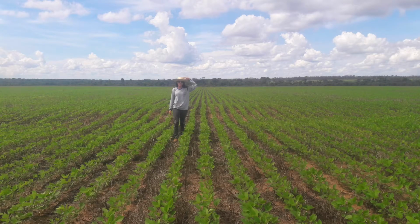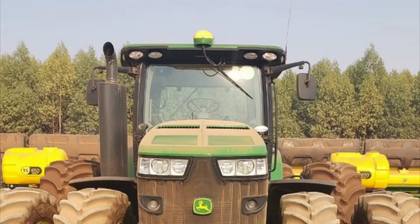One of these contacts has put me in touch with Camilla. Camilla is an agricultural engineer with Agrochapada. It is one of the largest farms in Brazil, and I thought it would be of interest to share a little bit about agriculture in Brazil with some of our customers, how they're using John Deere equipment on those farms, as well as some of the agronomic practices and how that compares to Ontario. I hope you enjoy my interview with Camilla and learn a little bit about agriculture in Brazil.